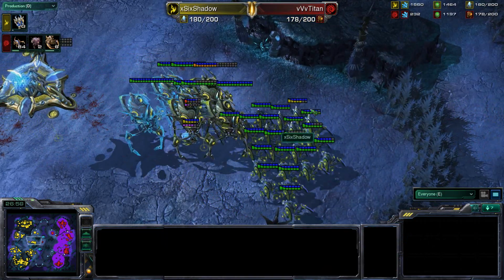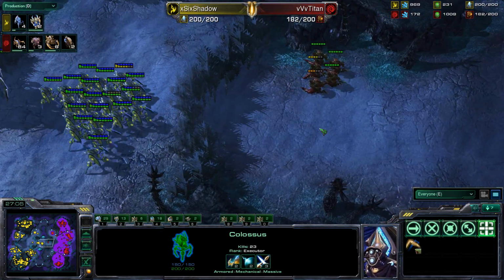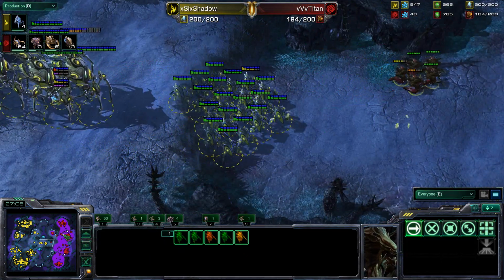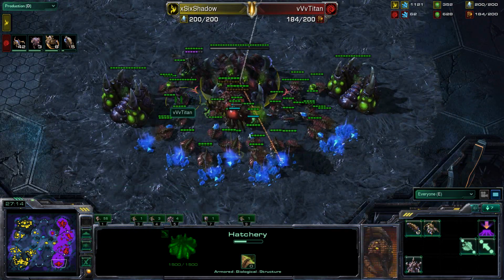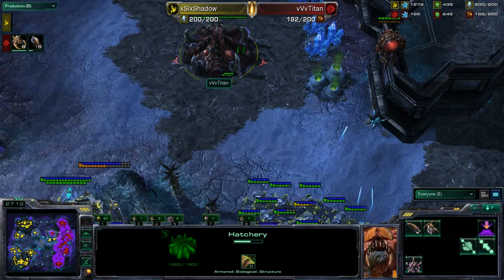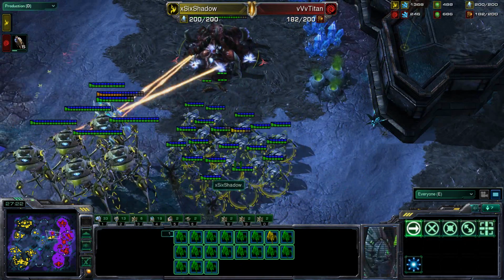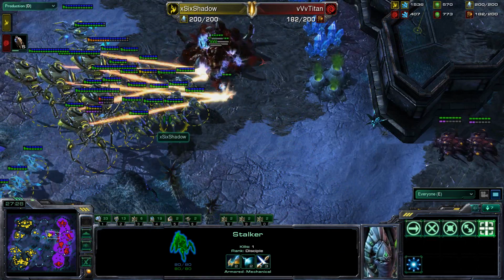and now we see an immediate tech switch over to Ultras. Ultras are going to do very well against Stalkers and Colossi. It's not going to be able to take down the Mothership, so Titan needs to make sure that he always has Overseers here. Yeah, this is going to be very, very difficult as the Hydra is now backing off. This Hatchery will get taken down as Shadow does have almost full upgrades on his Stalkers, 3-2-2 upgrades.